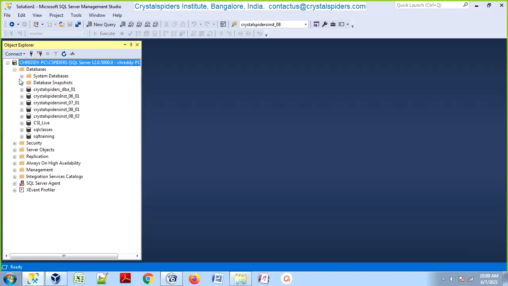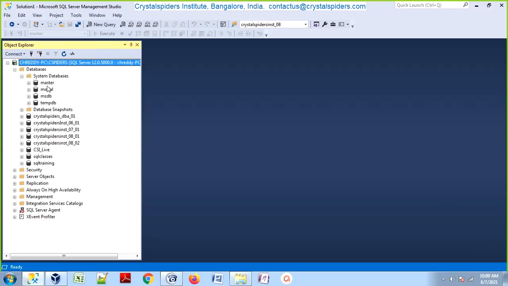We are not going to use these 4 databases to store our data. The purpose of these 4 databases is completely different. These 4 databases also store data, but what data, and who is using that data? SQL server itself uses the data in these 4 databases: master, model, MSDB and TEMPDB. So today we are going to discuss an overview of these 4 databases.